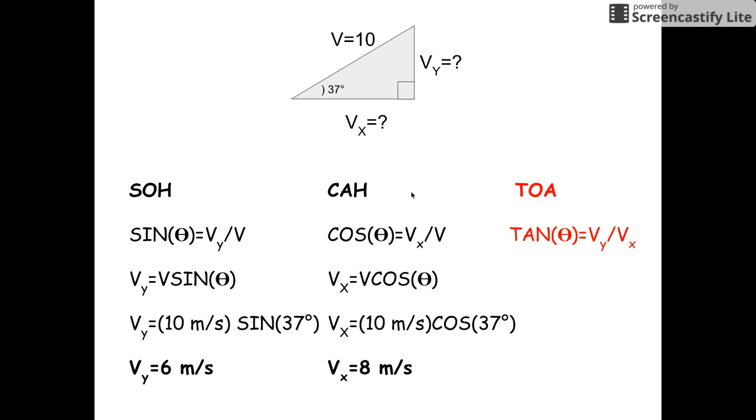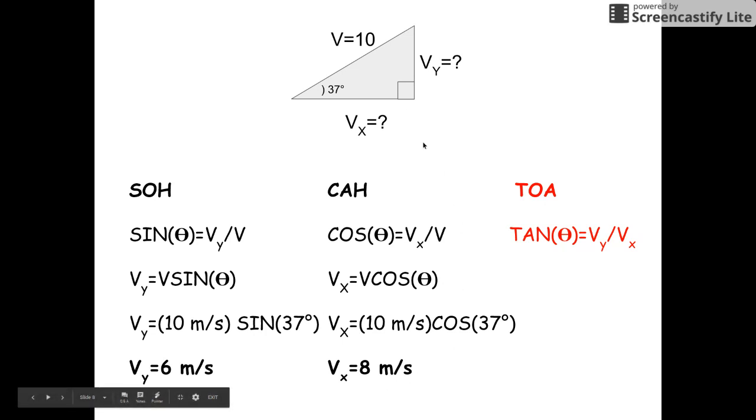The cosine function also can be used to find the x component. It's exactly the same thing, except now you take the cosine, which is equal to the adjacent over the hypotenuse. So that's Vx over V. Again, I would really encourage you to write down this second formula here, that Vx is equal to V times the cosine of theta. That's the one that we use all the time. And when you plug in here, you get 10 times the cosine of 37, which is 10 times 0.8, and that gives you 8 meters per second.